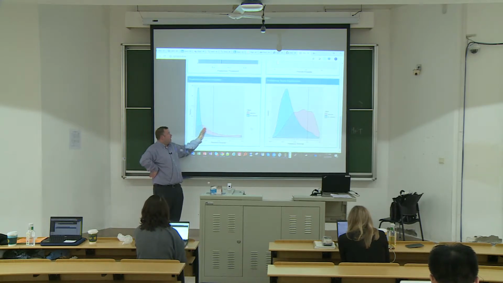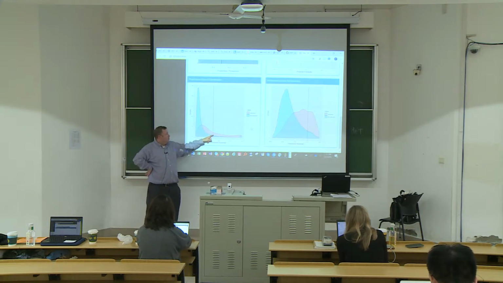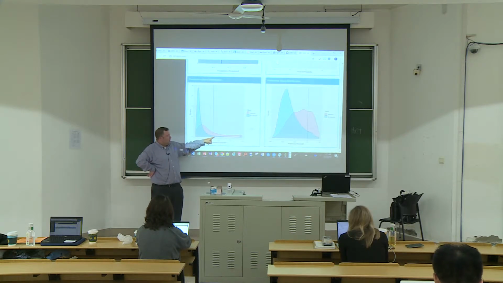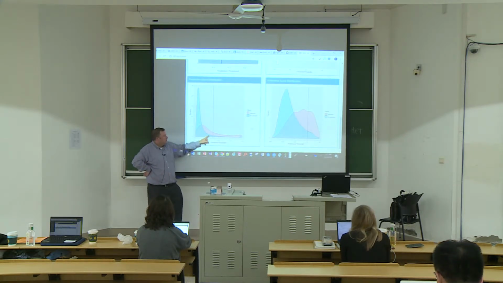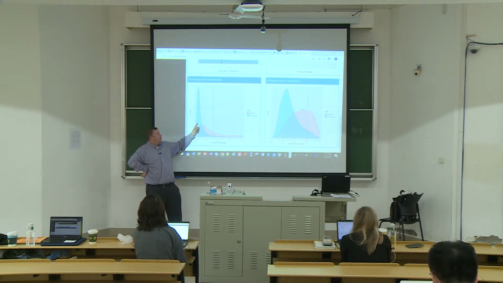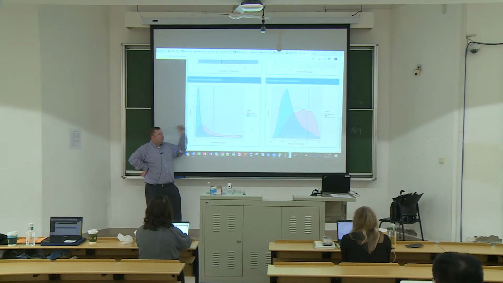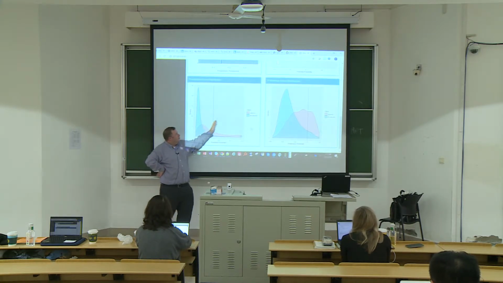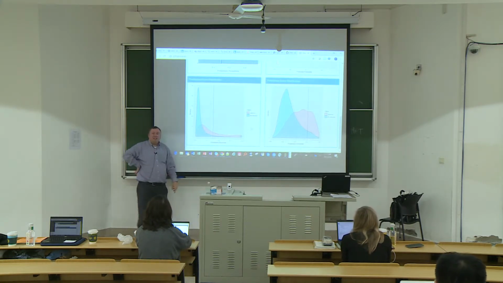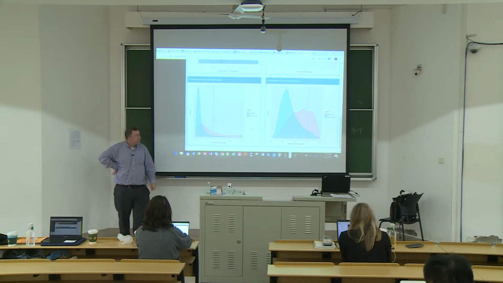And if we change that threshold, that's what's changing the number of true positives, which would be the reds to the right. The false positives would be the blues to the right. The true negatives are the blues to the left, and the false negatives are the reds to the left. And so by moving that threshold, you can see exactly how this plays out.